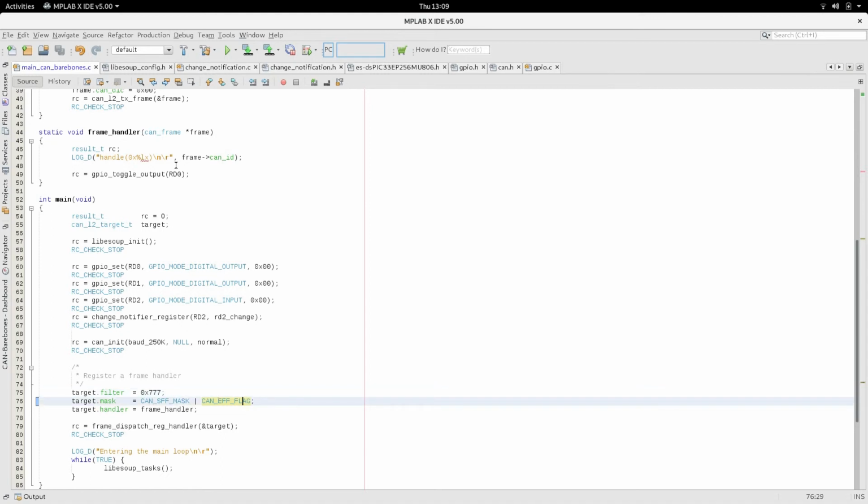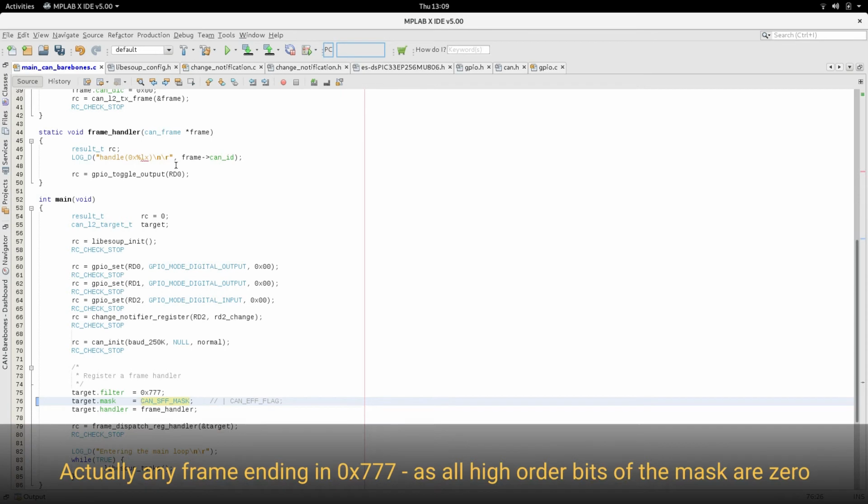If I get rid of that, so now the top bit of the mask is not set, that means I don't care whether this is a standard 11-bit identifier or a 29-bit identifier. I'm only interested in the value 777. So whether it's a standard or extended 777, I want to handle that, and this is my frame handler for doing that.